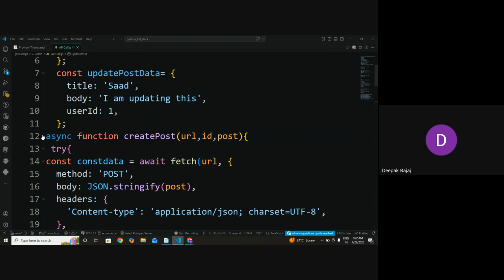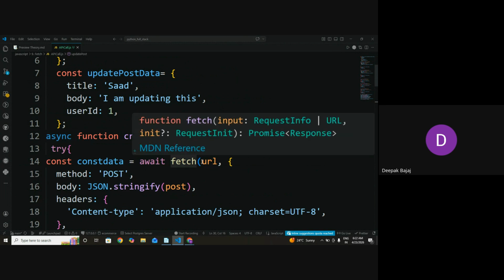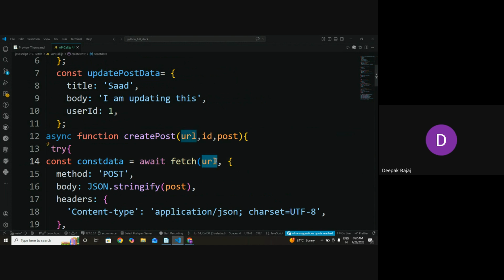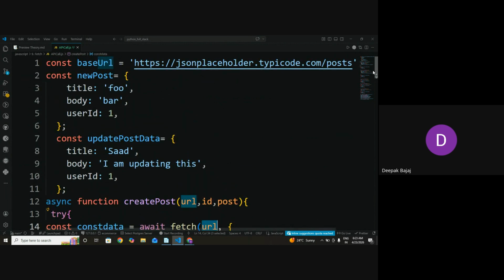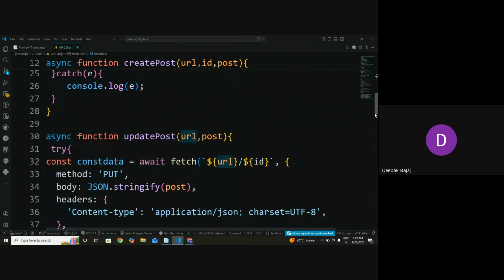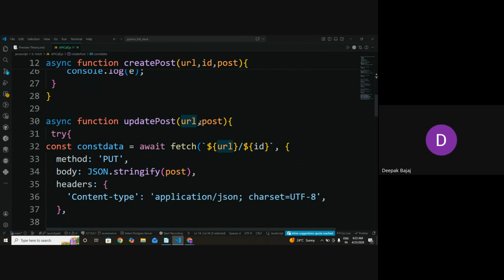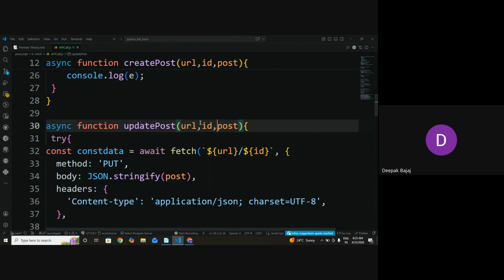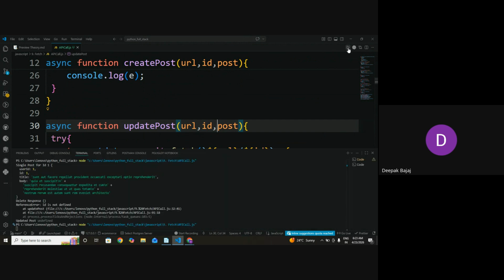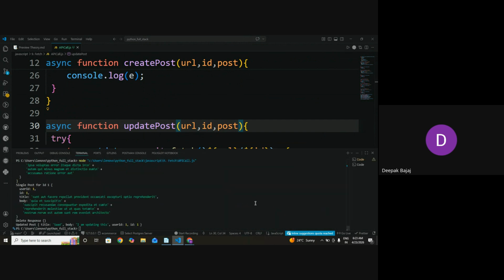So ID post URL. So here we need to, not here, create this ID. We are not taking that ID. Now it will work. Now it's updated. Makes sense for you? So what have we done? I just pass this, make an API call for this method.